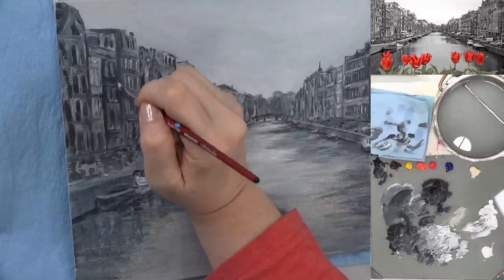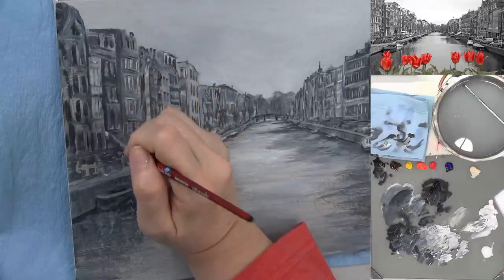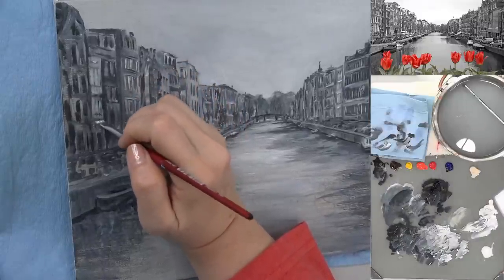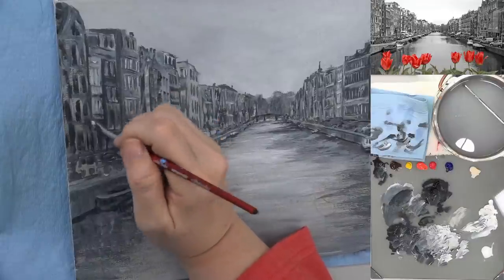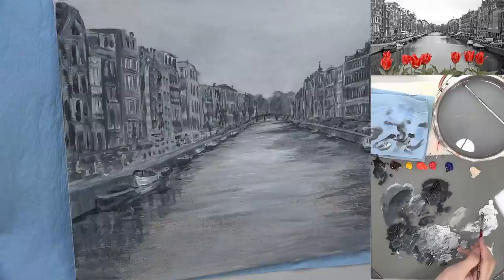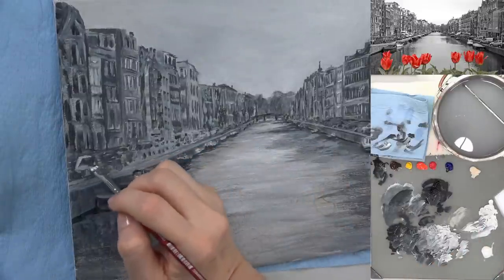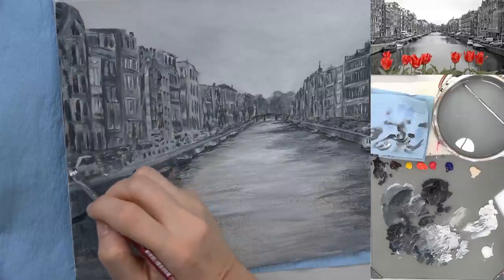None of the buildings had any depth, or not depth, but any, you know, detail. So that's what we're going for here, trying to kind of match it up so they're kind of a set in that same style. Kind of, hopefully.